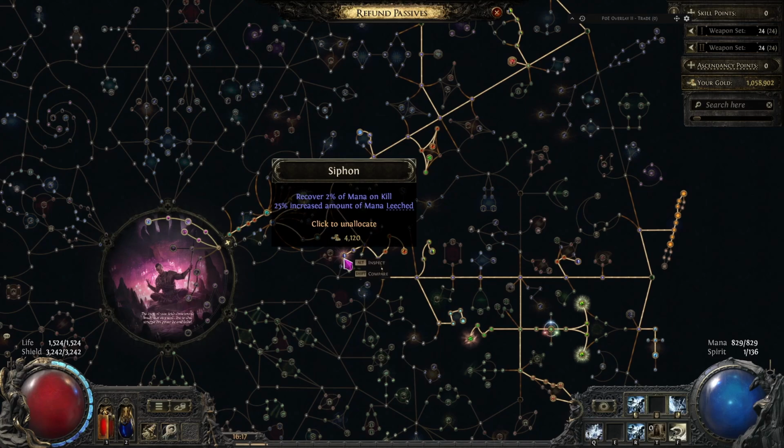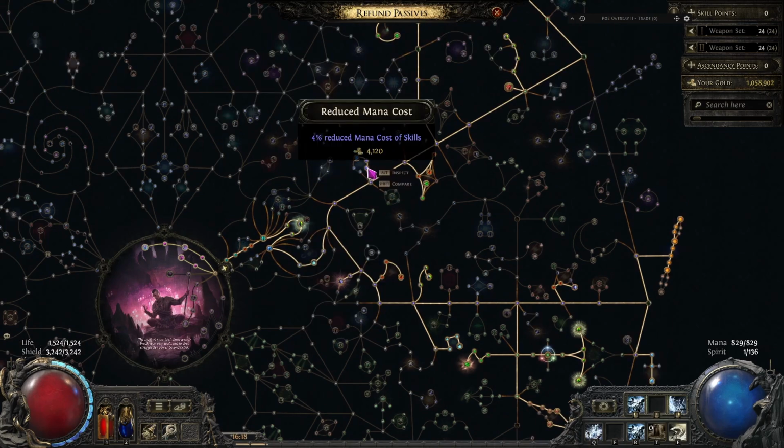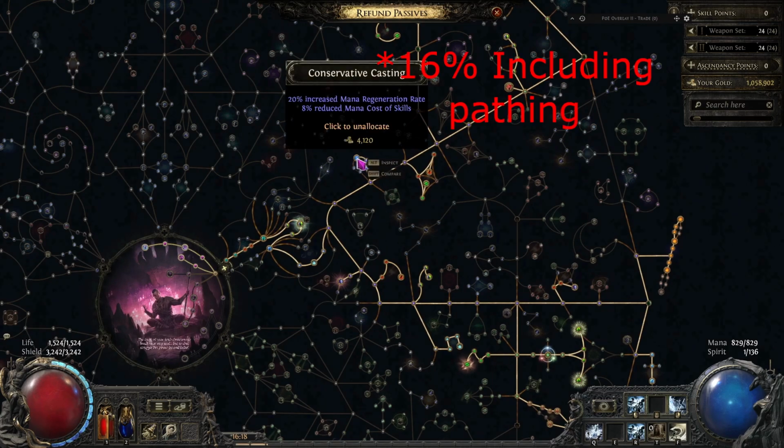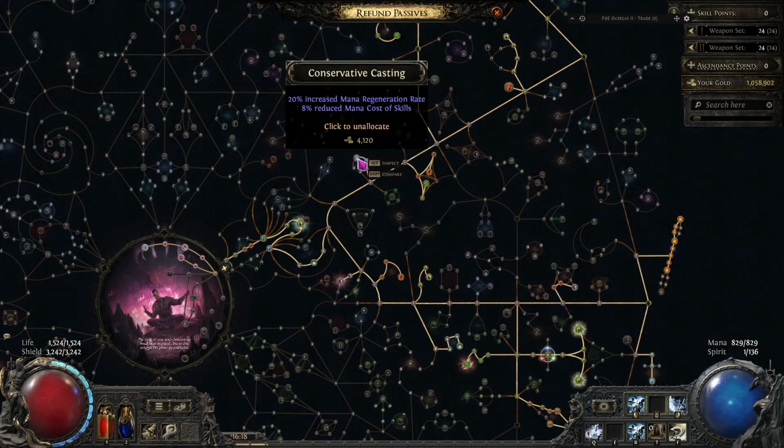Once you've filled out the bottom half of this tree, if you need Leech, you definitely want to get Siphon, and recover 2% of mana on kill is super powerful as well. It just shoots your mana back up when you're killing groups of big mobs. If you're struggling with mana cost, you can go up here as well and get Conservative Casting, 8% reduced mana cost of skills, bit of mana regen, cover a bit of mana while you're running to the next pack, and then start leeching again, kind of thing.